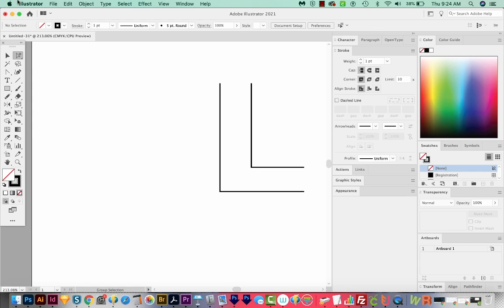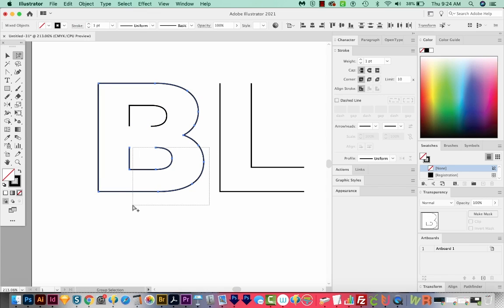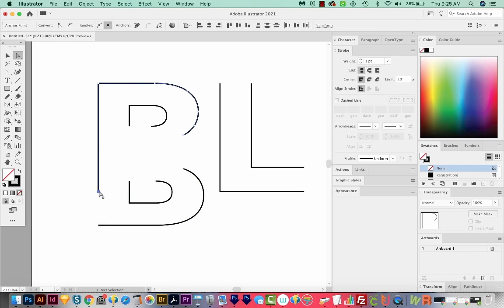Okay, I'm going to unhide, which is Object, Show All. Okay, I'm going to select these pieces and just hold Shift and hit my down arrow a couple times. And now we can see what we've got. We've got kind of the top half and we've got the bottom half. So I'm going to select this with my A tool and just bring it up, holding Shift. And I'll bring this one down so it's right about on the same plane as the other one.